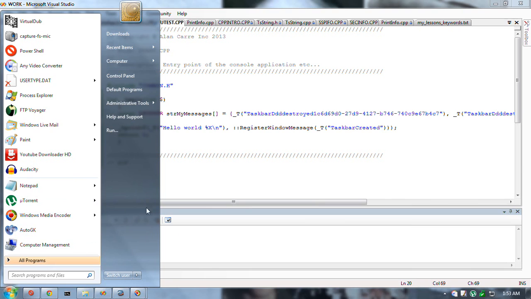A recent file list is not useful generally. The reason is you might use a file a lot.